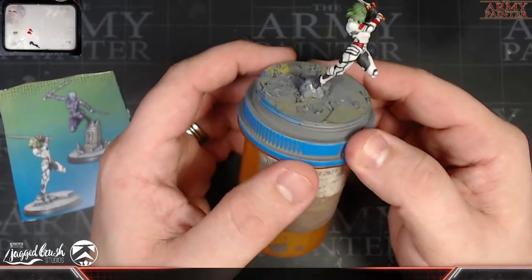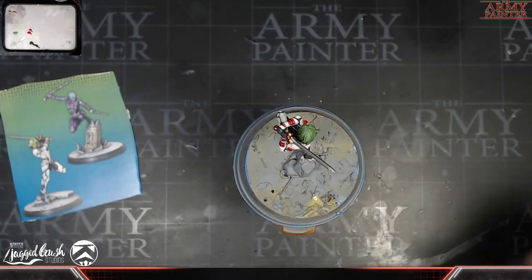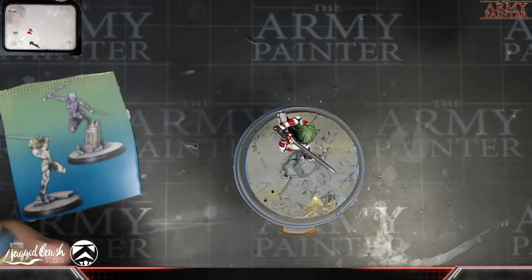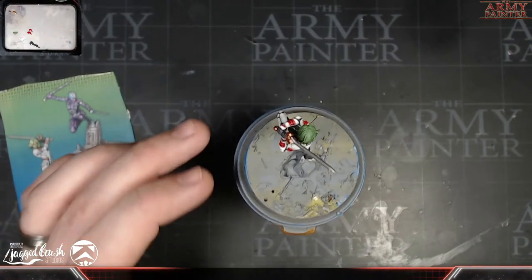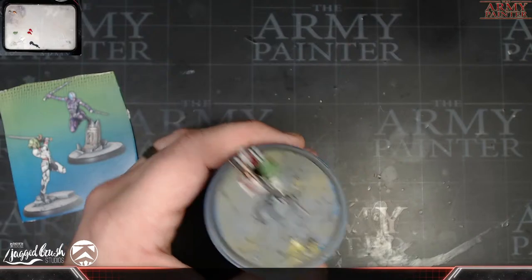So, what I'm going to do now is I'm going to touch up my blue. Or not touch up, highlight my blue. So what I tend to do when I highlight, or not blue, black. Touch up, highlight my black. What I tend to do when I highlight black is I don't use gray colors. I don't like it. I tend to mix in a little bit of a blue, so like a Griffon blue, with my base tone black. And I use that to highlight up. Just because I like the way it looks.